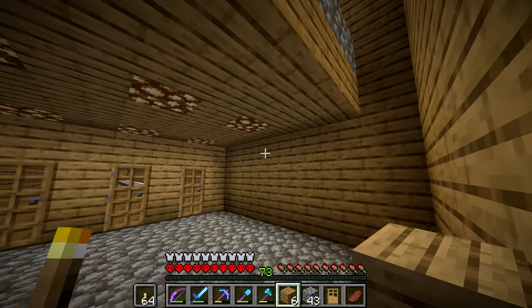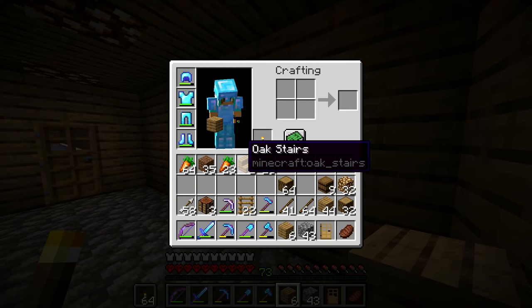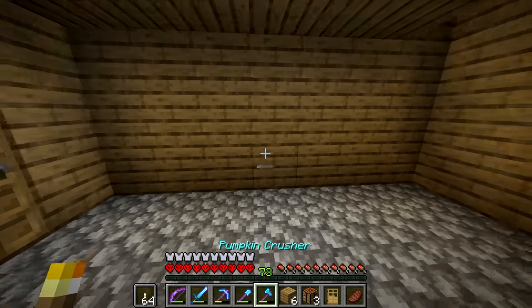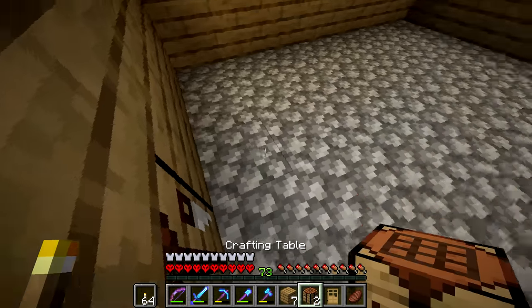Back to the whatever this is going to be. So again, we have to have a staircase that goes up. We have to have a staircase that goes down. We can't have one or the other. We got to have both. Which makes this all the more tricky.